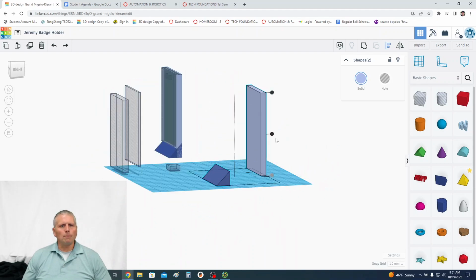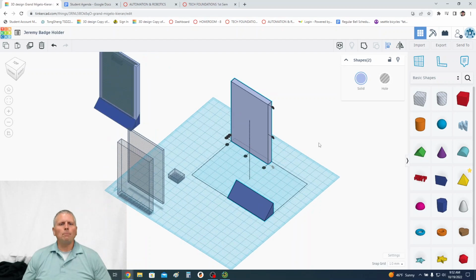so that it's lined up in the middle. Or I could bring it up to the top, but we don't want that. We want it at the bottom. So the options are bottom, middle, top. We want it at the bottom. It should already be there because they're already even. If they're grayed out, that means they're already there. You don't have to do it.